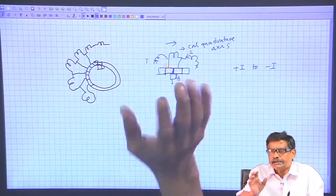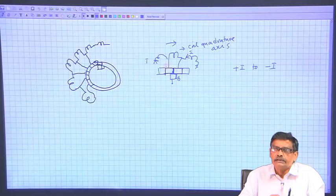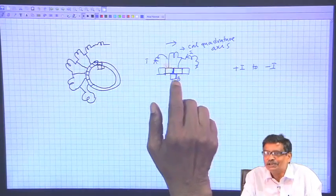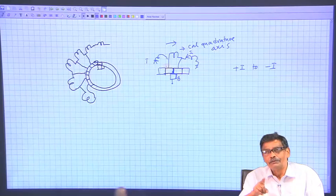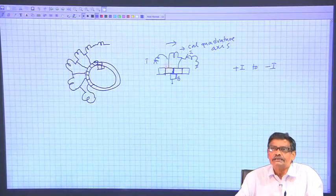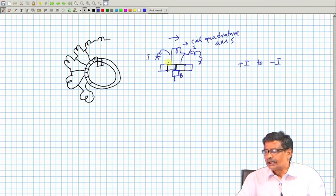It is a common practice. If you see a DC machine running, and you can see the commutator segments moving at high speed, there are brushes, and if you switch off the light, you will find there are arcs between the commutator segments. It is because those coils which are undergoing change of current from plus I to minus I under a short circuit environment like this may have a little flashover. That is why one disadvantage of DC machines is that you cannot make use of it inside a mine, for example. There may be explosive gases, and because of this flashover there will be fire. DC machine is out of the question, because it is bound to have some flashover between the commutator segments, even for normal operations.